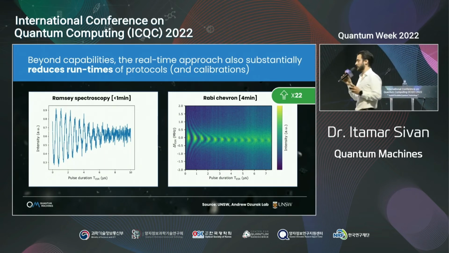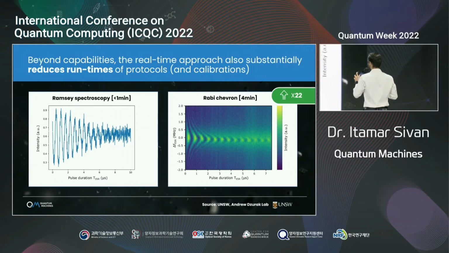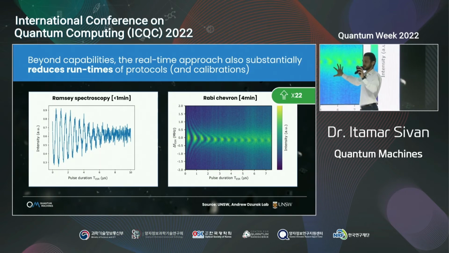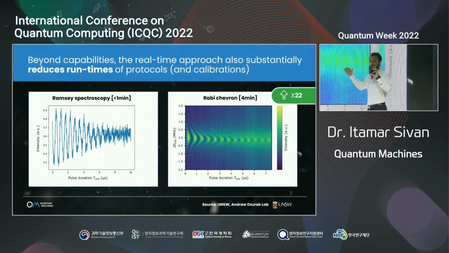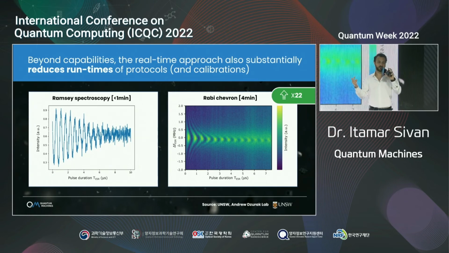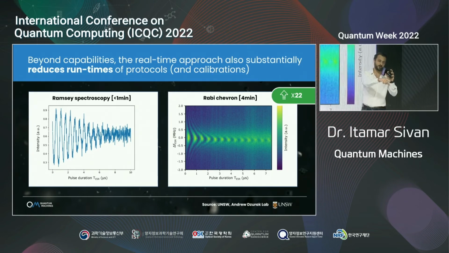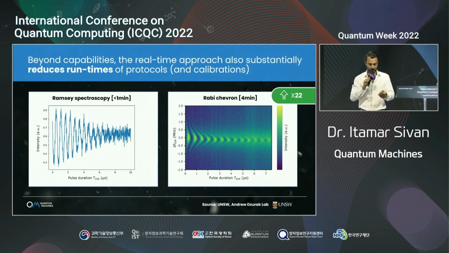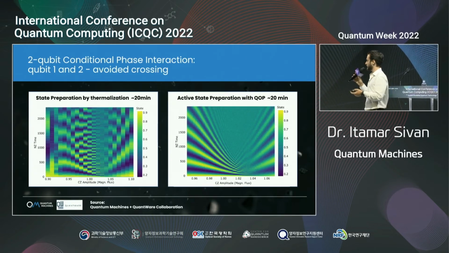And the beautiful thing here is that, in the background, it's not just about speeding up with active reset or real-time looping. In the background of this graph, we apply real-time feedback to compensate for the drift of the gates, because some of the gates drift. And you don't want to compensate for that by going back to the PC, understanding how much it drifted, and then applying feedback. You actually want to apply this feedback in real time. This can save, as you see, a lot of time. And this is from a different angle.